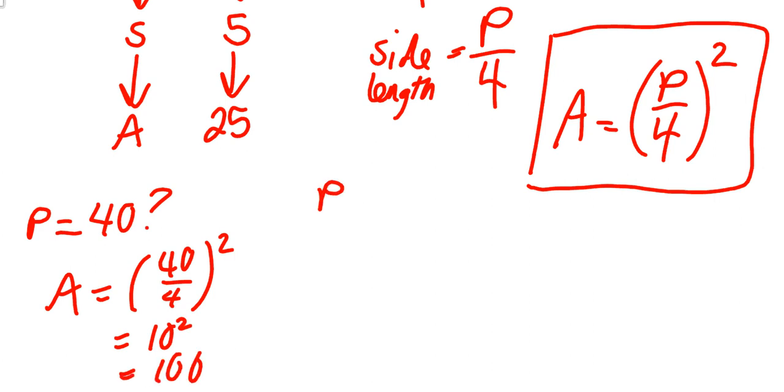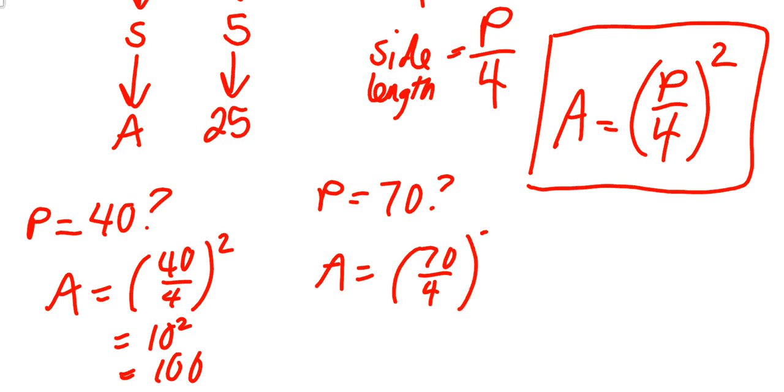What if the perimeter was 70? Well, each side, oh, this one's harder because I can't do it. Let's make it 80. Then I can do it in my head easily. So if the perimeter was 80, each side would be 20. When I square that, I get 400. So any perimeter that you're given, you could figure out the length of the side and figure out the area, remembering that the shape that's the best is a square.